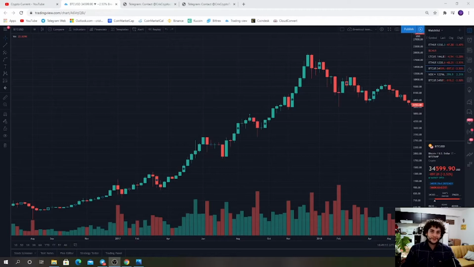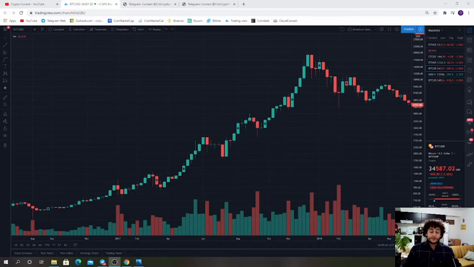Technical analysis is not restricted to cryptocurrencies only, as you all probably know. You can also use technical analysis on real estate markets, on the commodities markets, on equities, the stock market. So it is a very useful tool to have if you are considering investing or analyzing any type of charts.